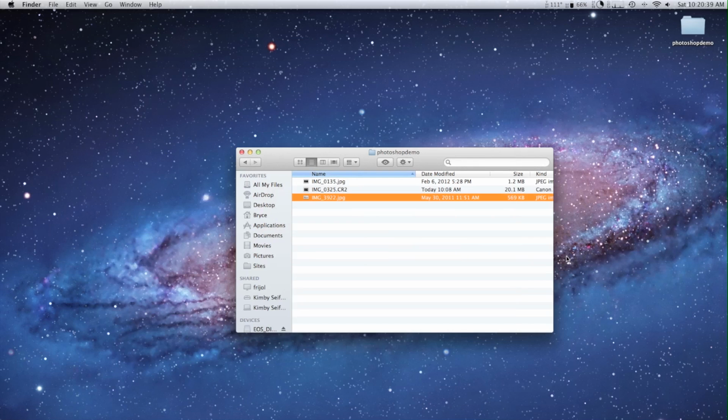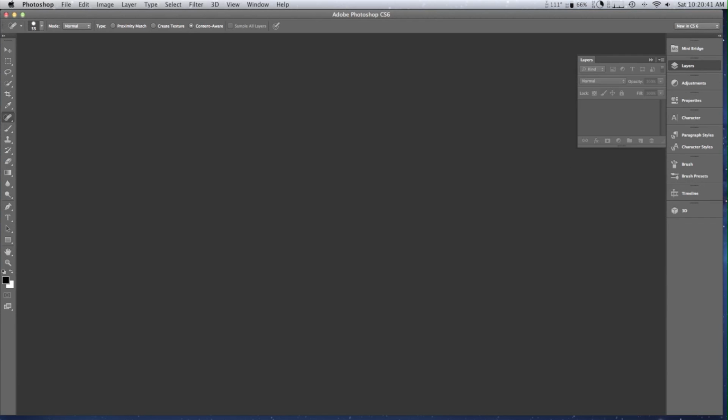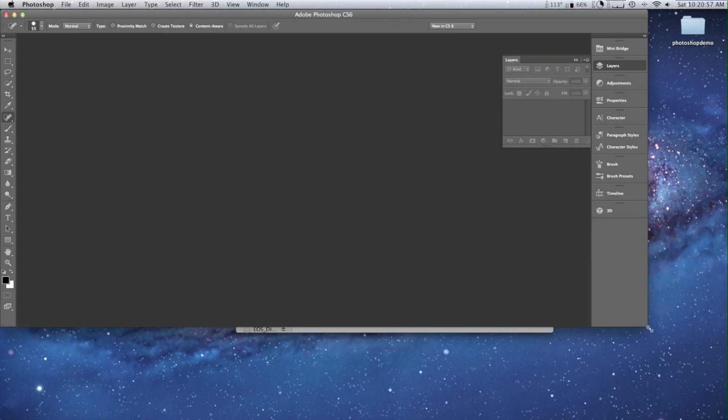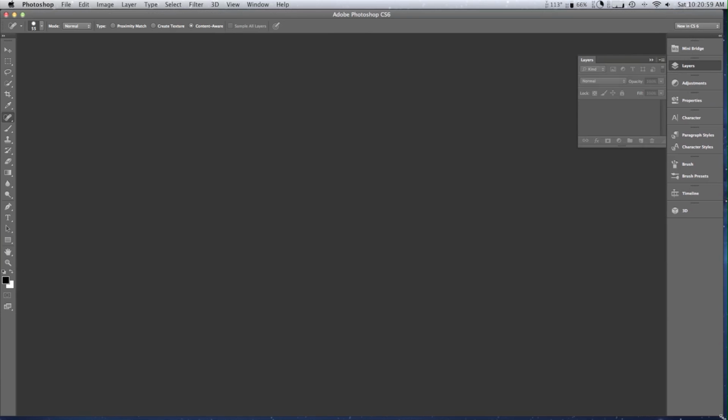Alright, so let's jump right in. This is the new Photoshop, as you can see. It has essentially the same layout as the old Photoshop, but it is now darkened and consolidated, so you don't have windows kind of everywhere. This is like one whole thing that fills up your entire screen. It's got the same thing, everything's just kind of darker.